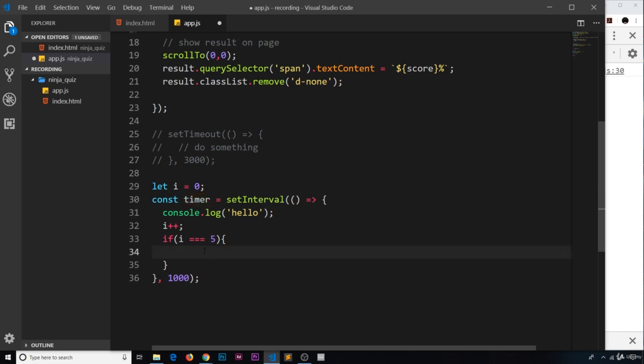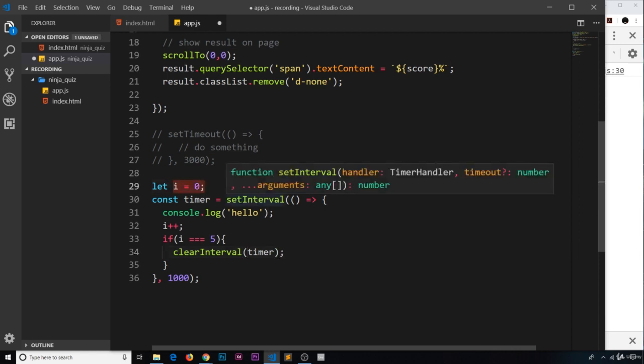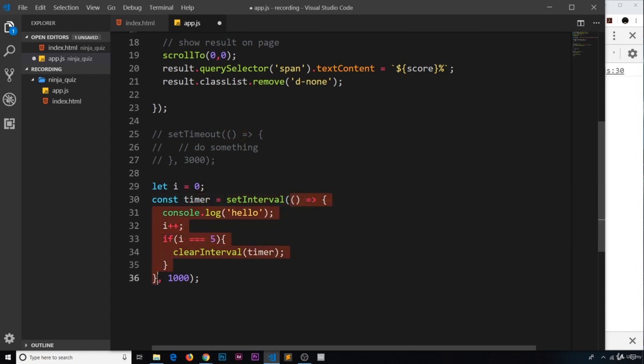Now if we want to stop this setInterval function from firing, we can say clearInterval, which again is a method stored on the window object. Then we pass in the interval that we want to clear, which we called timer. So then what's this going to do? Well, we're going to initialize i to be 0, then we're going to fire this function and store it in timer. Now the callback function fires after 1 second to begin with, and it increases i by 1, and it fires every 1 second thereafter until eventually i is equal to 5 right here, and then we're going to clear the interval, so it stops the interval from firing again.